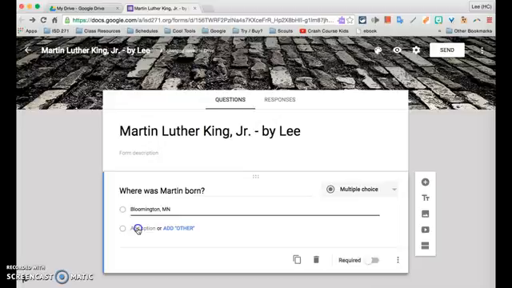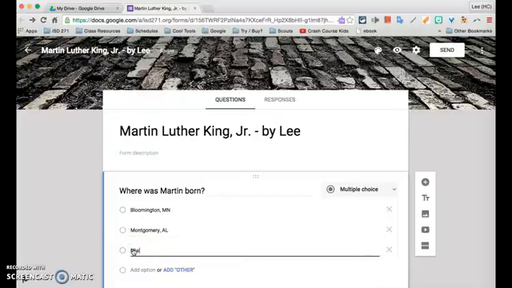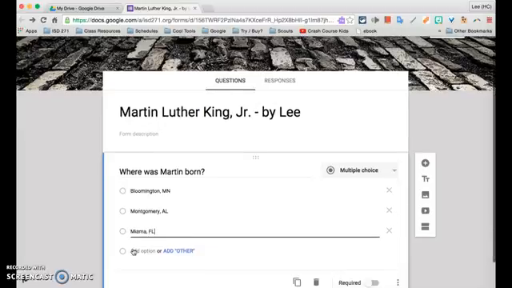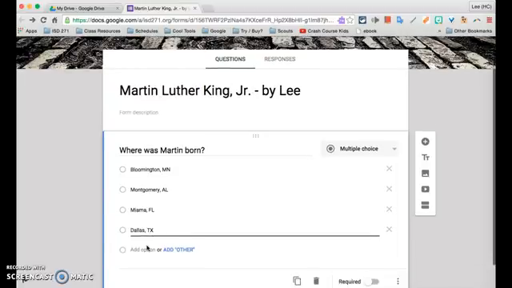When you want to add another option, just simply click on Add Option. And another option will be here, and one more option here. Alright. Sometimes when you're adding options, it seems like the Add Other would be what you'd want to click, but that would be for a question where you want them to submit an answer other than the choices you've given. But I'm pretty sure we just want to give them the 4 choices and then let them move on.